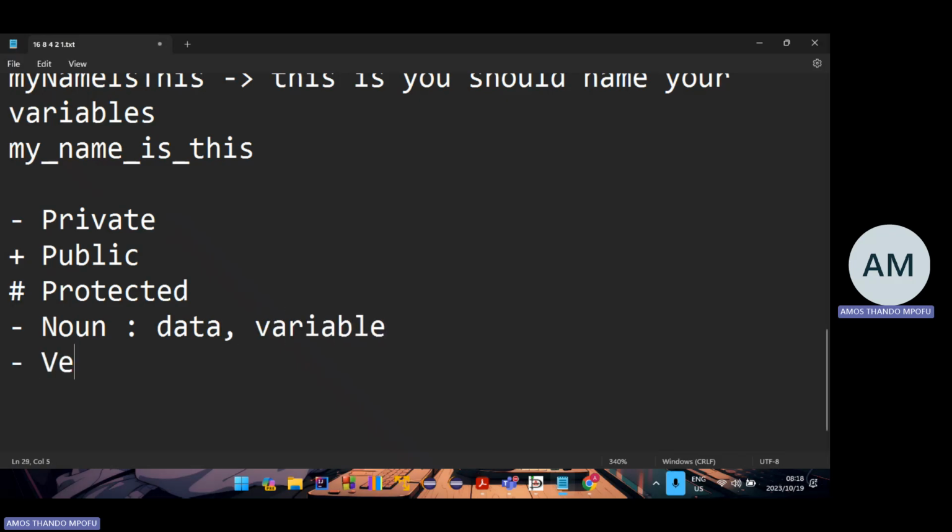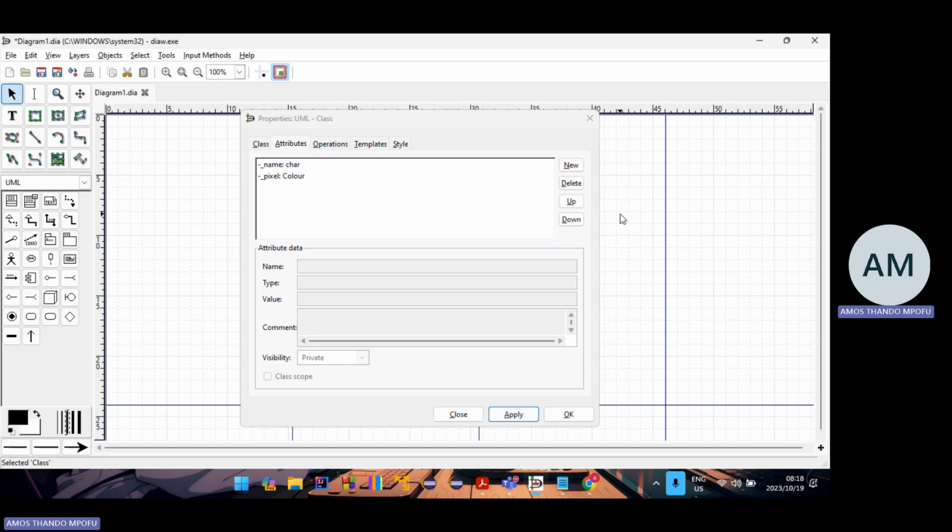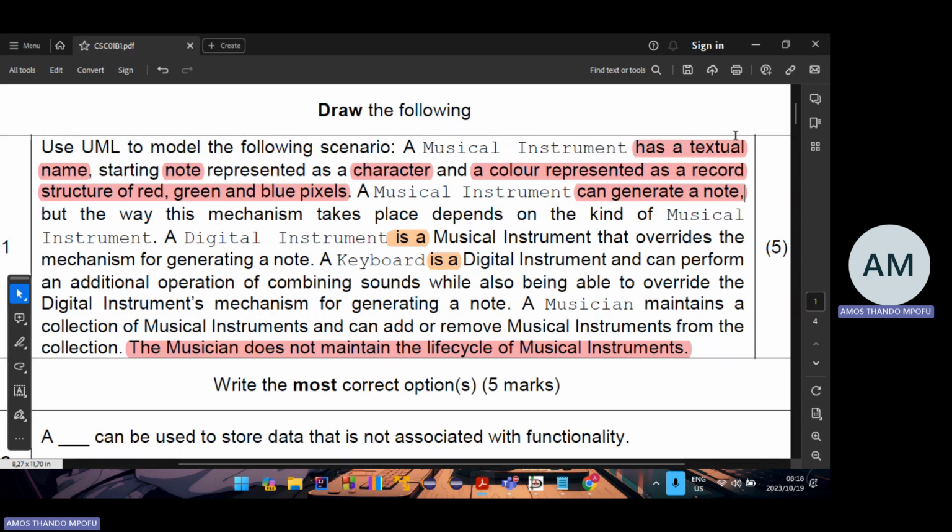If you see a verb, a doing word that represents action, this represents methods, or sometimes we call them functions. If you look at the scenario, it says can generate. Generate is a verb, so I know for a fact this is a function.